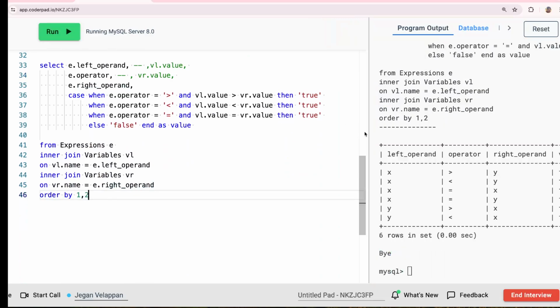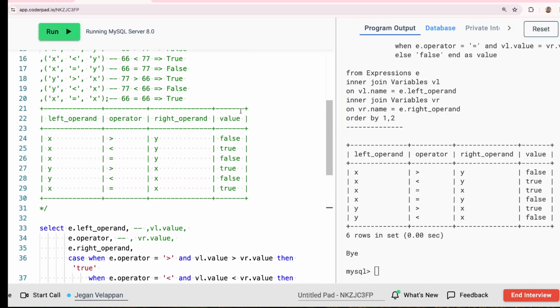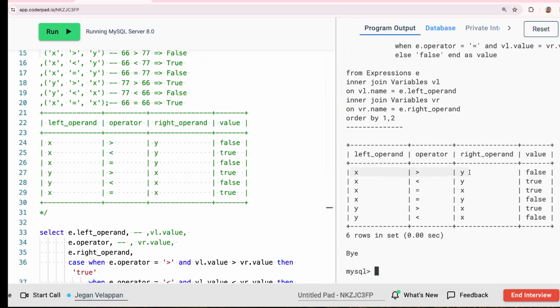Okay, now it's a standard one, right? So you can say x is greater than y, it's false, less than y, it's true, and x is equal to x, true. Oh, we have equal to twice. Okay, x equal to x, this is x equal to y.